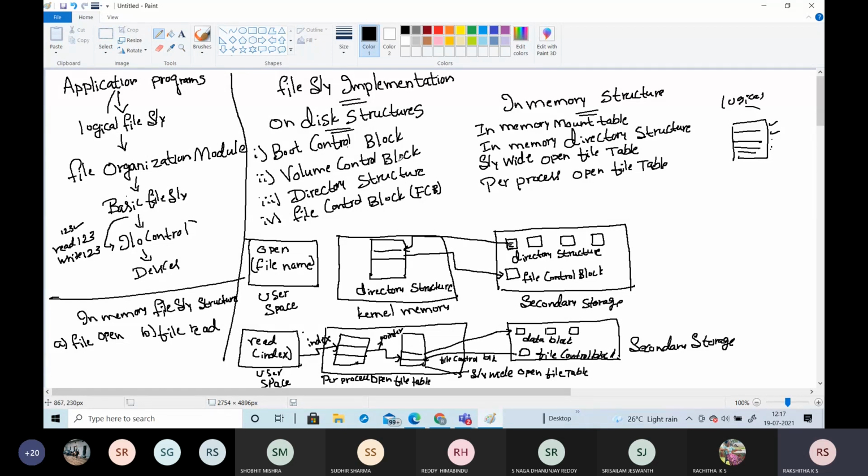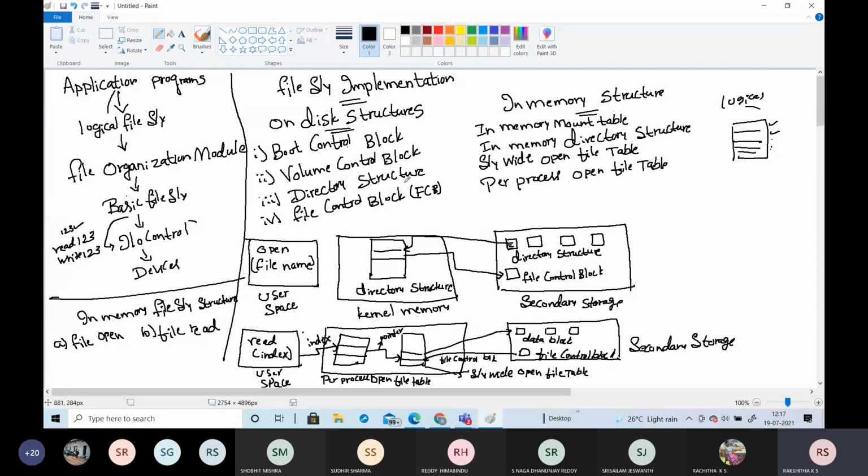We know that the hard disk is divided into several partitions. Here it specifies the location and how many fields are divided into each block. Those pieces of information are present in this structure known as the volume control block.